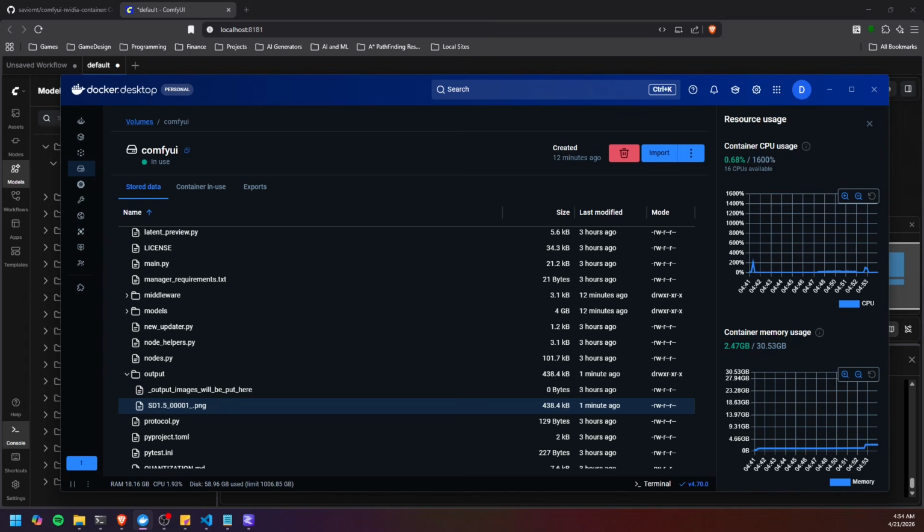So there you have it, everyone. This is an extremely easy way to set up a Docker container for ComfyUI, and one that you won't need to struggle with in order to make sure that it works or worry that it's massively out of date. Now, all we need to do is implement it into LM Studio, but that is a video for another day.